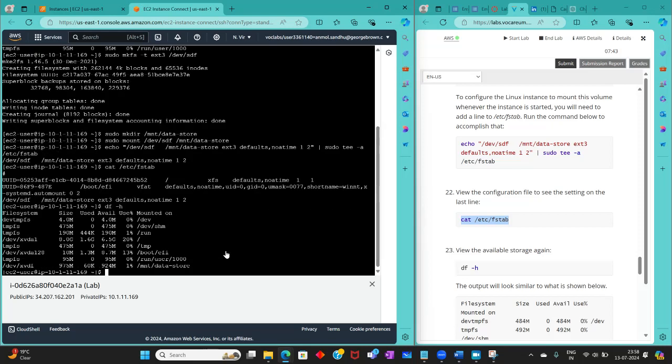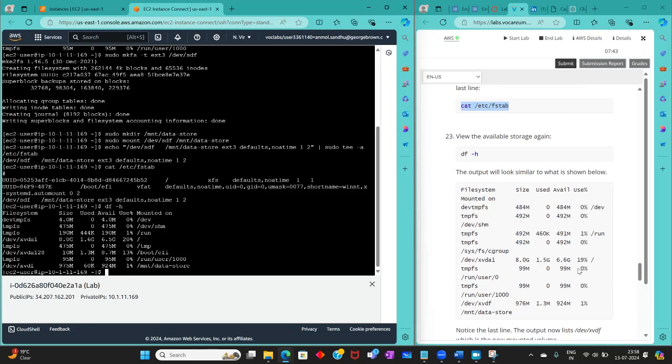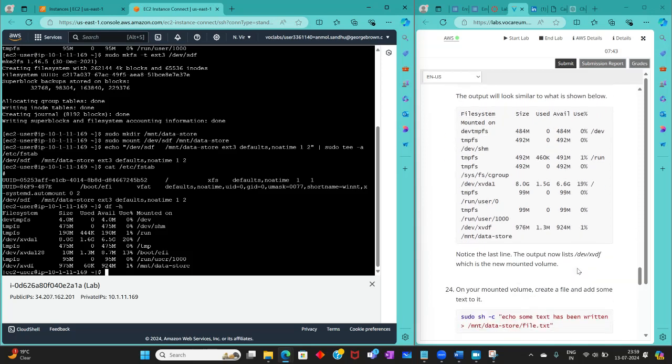Now view the storage again. Notice the last line. The output now lists /dev/xvdf, which is the new mounted volume.